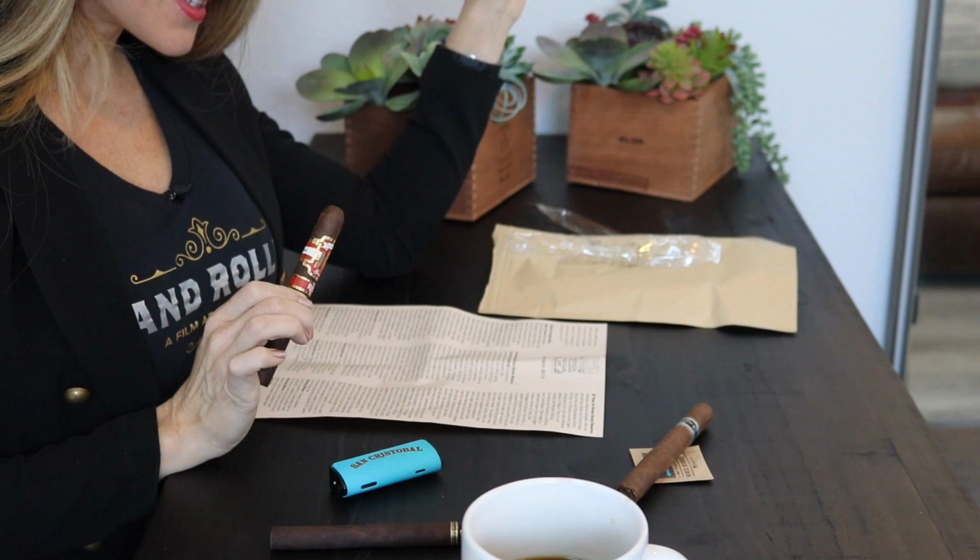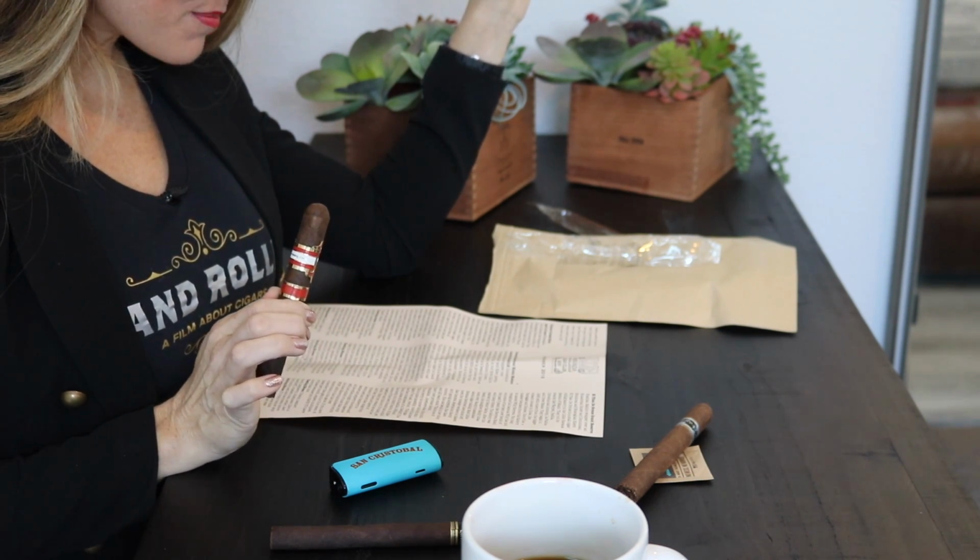Holy shit. I'm so sorry to curse, but holy shit. This is quite possibly one of the best cigars I've had, period. Wow. This cigar has the mustiness of a Davidoff, the floral notes of a Padilla 1932, and the body of a 1926 Padron. Wow, that's quite the comparison there. Gonna have to smoke this and see if that's true. It's like some of the best brands had a child together, and this is it. That's so funny. It's dark yet floral, spicy yet creamy as can be. I swear I butcher this every time.